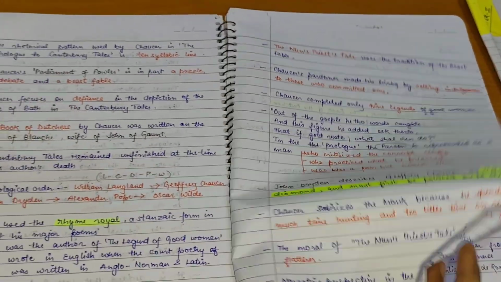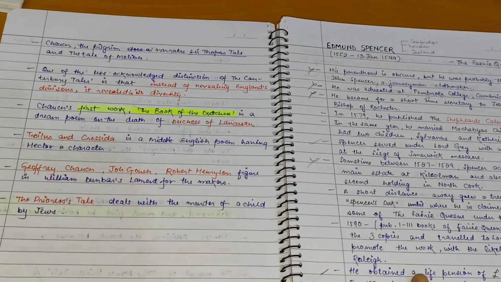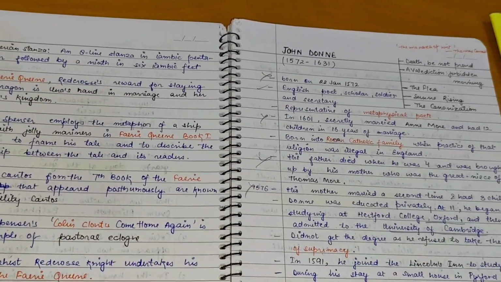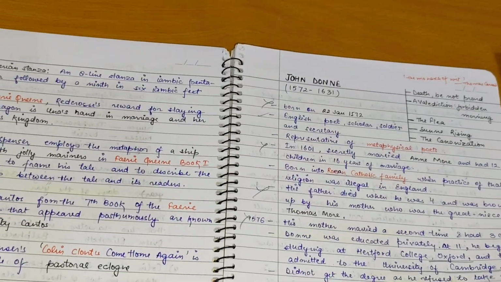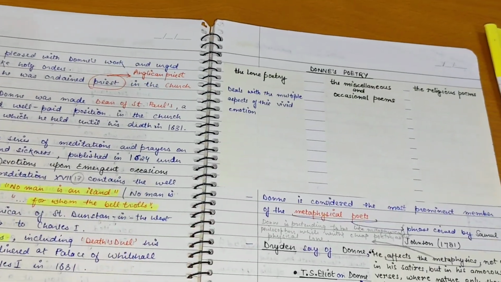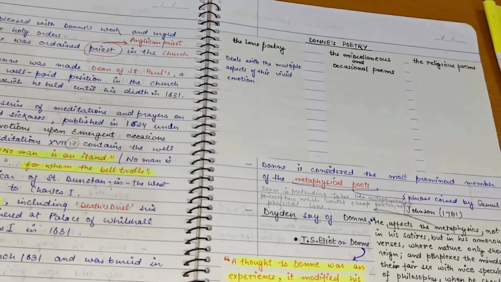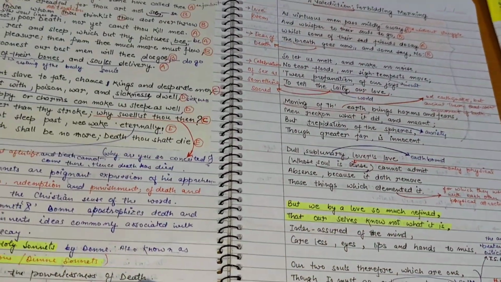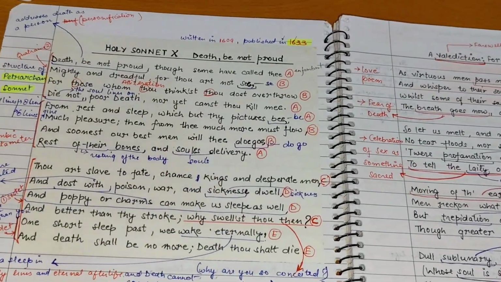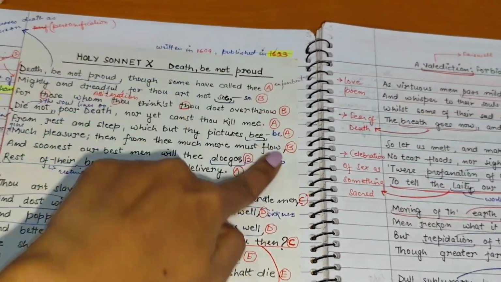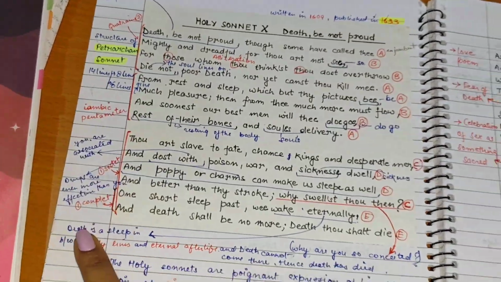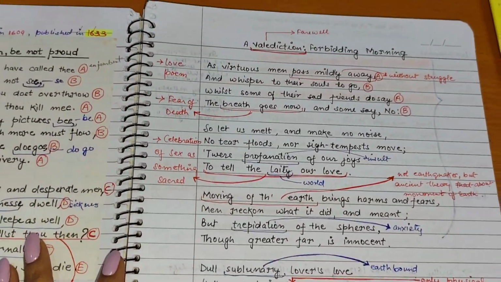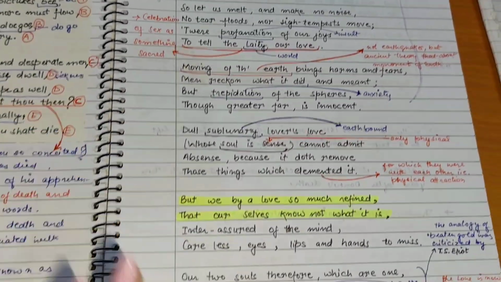So this is how I am asking you to make your notes. And if you want to see how I prepared my poems, which a lot of you ask me about, the thing is that I do not leave the poems, because I love reading poems first of all. And here you can see that I have written a lot of things. I've written the rhyme scheme of the poem, what kind of poem it is, and a whole lot of things. So you can prepare these kinds of poems.